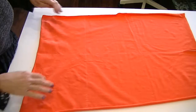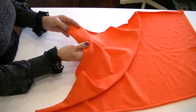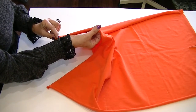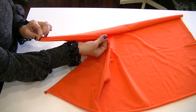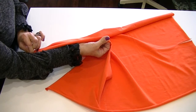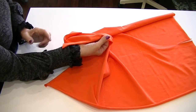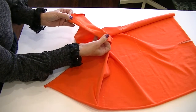That's very important. Secondly, you want to be able to take your knit, and what I like to do if I'm in the store is I hold it between my index finger and my thumb, and I do this before I ever purchase it, and then I try to grab about 5 to 6 inches here and see how far it will stretch out. See if it will double its length. See, this one pretty much doubles its length, which makes it 100% stretch factor. Now if I release it, does it go back to where it was? See, you want to make sure that it goes back and doesn't stay blown out or halfway blown out here. So this knit has a good recovery and a good stretch factor.